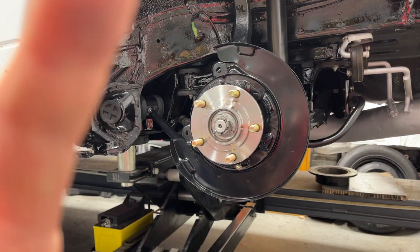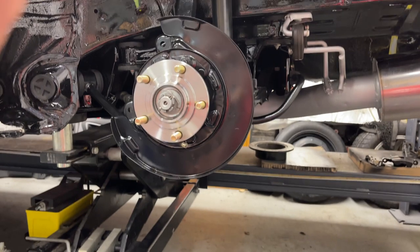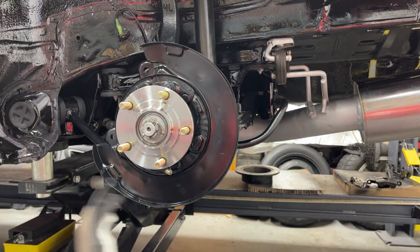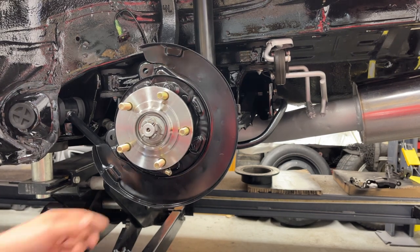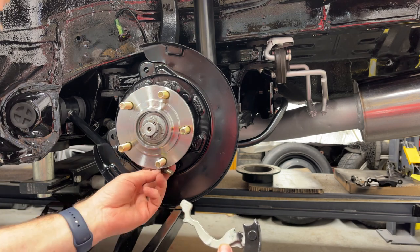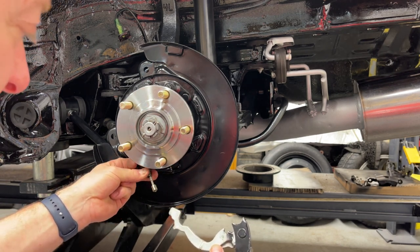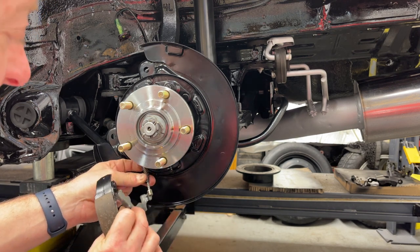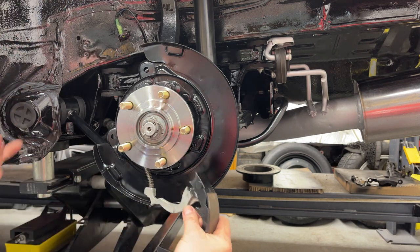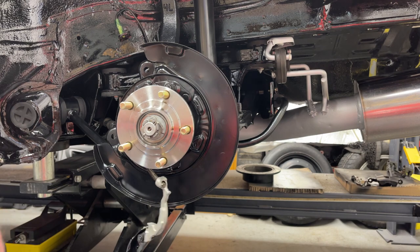So I usually lay out all the parts here, kind of how I'm going to assemble them, and then get to work. On this car, the first thing you got to do, I think this has to be the first thing you got to do, is attach the parking brake to the lever here. And that's pretty simple to do. This is the parking cable. Just pull the spring back. You can see how it fits in. And you notch it in there, then release the spring, and then it sits in there. And then that'll end up going in there.